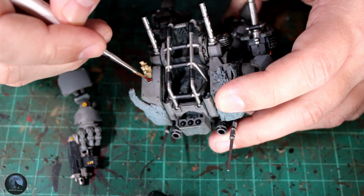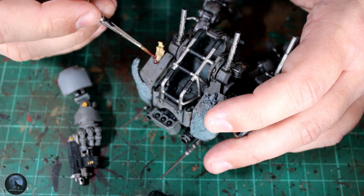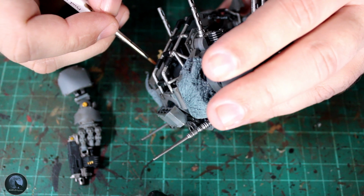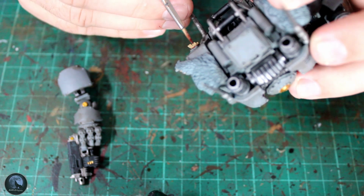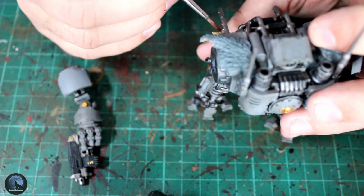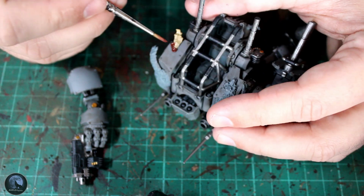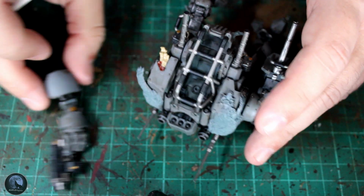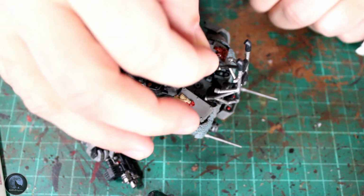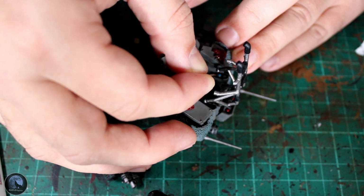Okay, so now just adding the red in. The red is just the Blood Angels red, which is a contrast paint, and I'm just popping that onto there. You can just go with the red paint, it doesn't really matter with this, to be honest, it's such a small area. However, if you use the contrast paint, you'll notice it drops into the recesses nicely, as we talked about with contrast paints before, and it means you haven't got to actually add any highlights in if you don't want to, and it looks really effective. You see I've also painted the red wolf at the front there with the same colour, and a few little bits around the model.